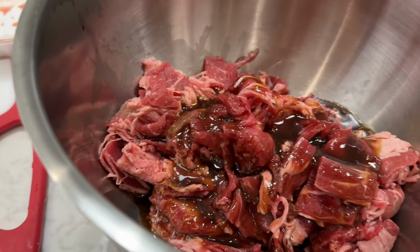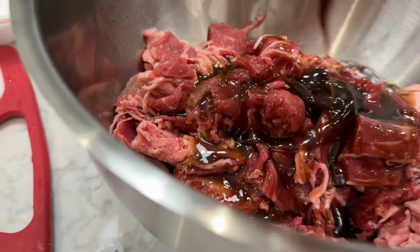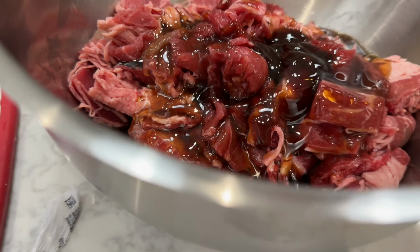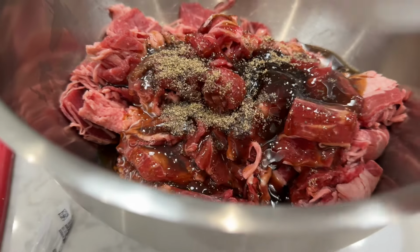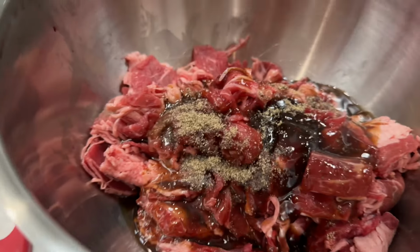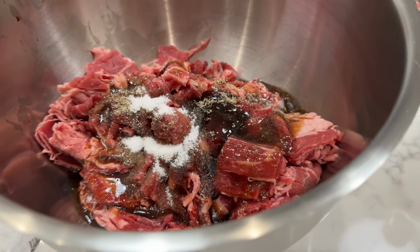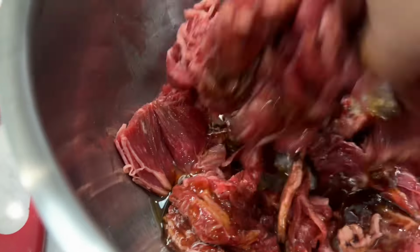And then I'm adding oyster sauce to this, just about a tablespoon or so. And then I got some sesame oil, pepper, and also a little bit of sugar, about a tablespoon of sugar there. And that should be it for the seasoning. And now I'm just going to use my hands to marinate and mix everything up together.